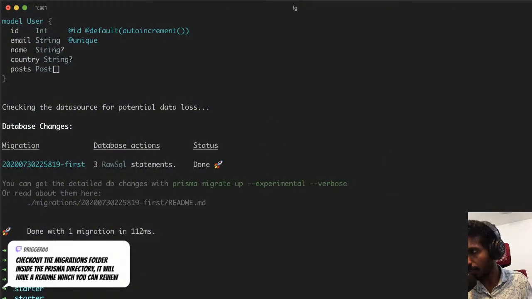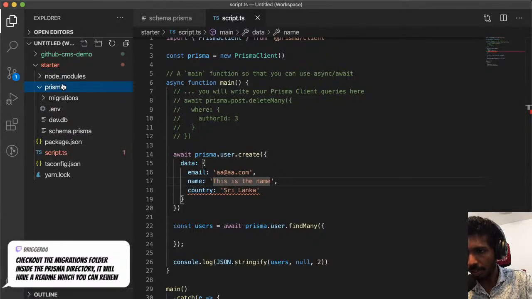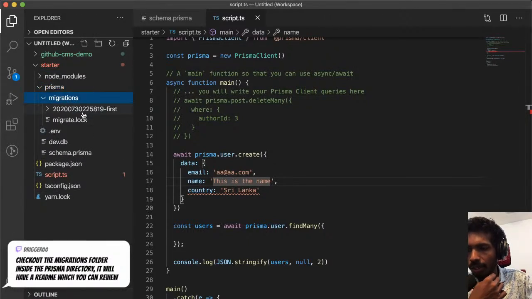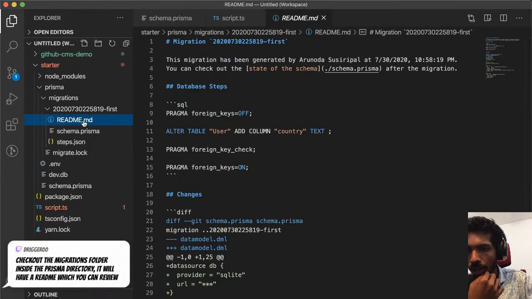I need to check the migration directory. So the first one. Okay, that's interesting.